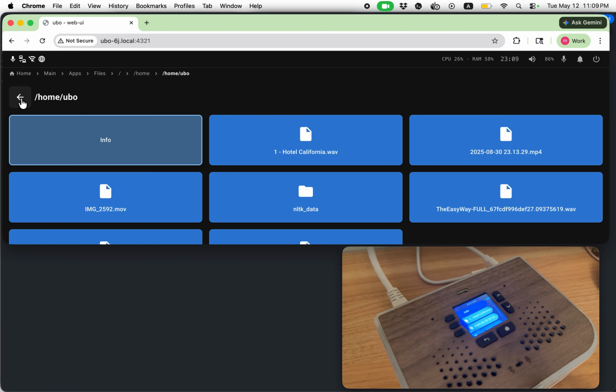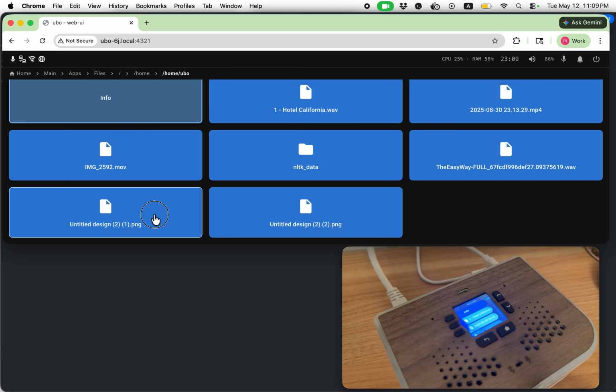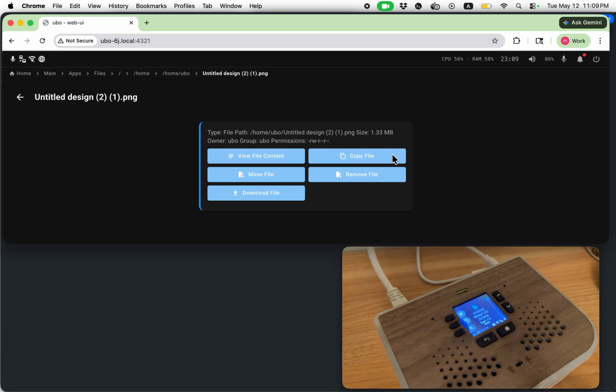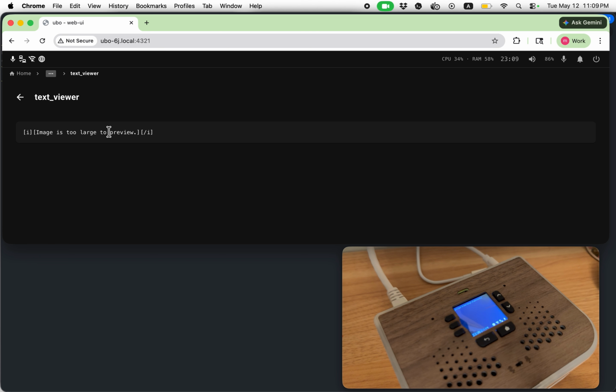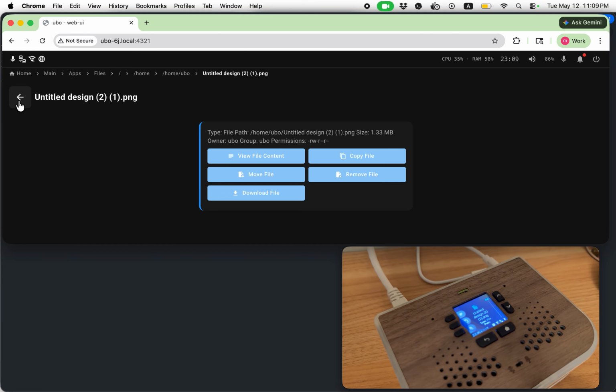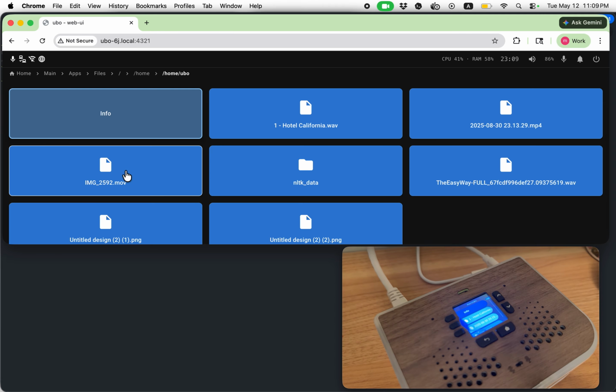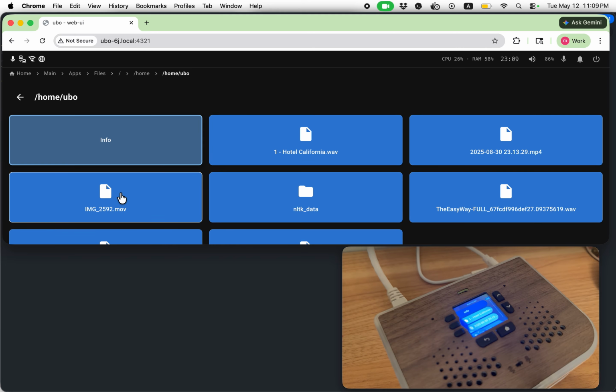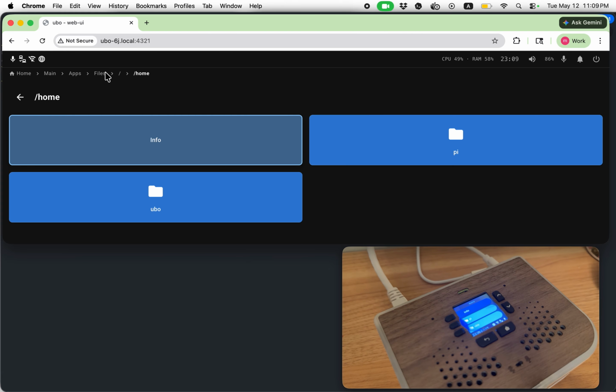You can also look at images. Do I have an image here? It might not work. Yeah, I fixed something here. This is an image. I had some cap on the image size. I've removed it, but you can actually see images as well. It's an issue I'm fixing right now. It has already been fixed, I just didn't push it to this device. But yeah, that's an overview on file system. And let's exit app and go to settings.